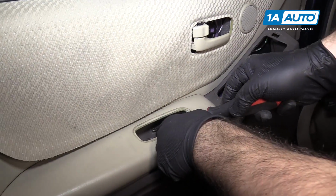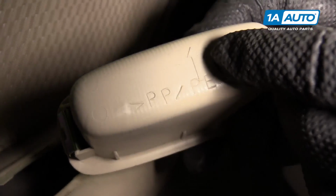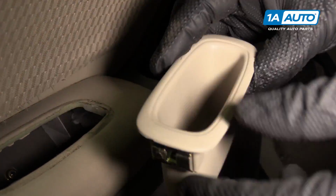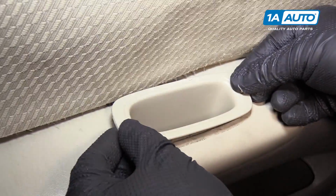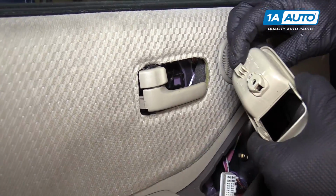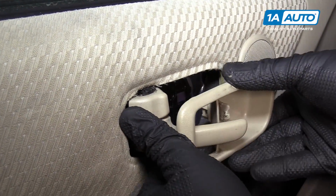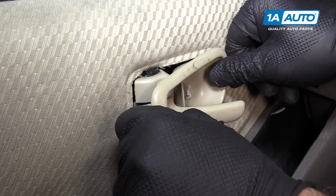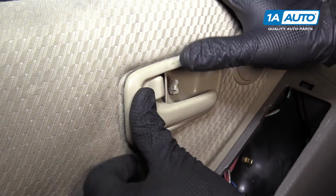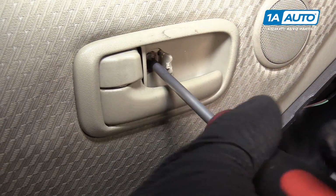reinstall the screw that goes under the door pull handle. When you reinstall this door handle pull, the arrow points towards the inside. We'll push it in, just like that. Reinstall this cover. It has a hook that's going to hook into here in the black plastic. So we're going to lift that up, slide it this way, get it hooked first, and then push this in. And we'll reinstall the screw.